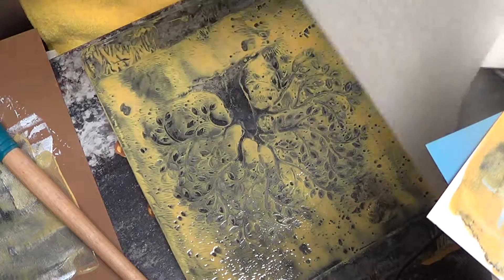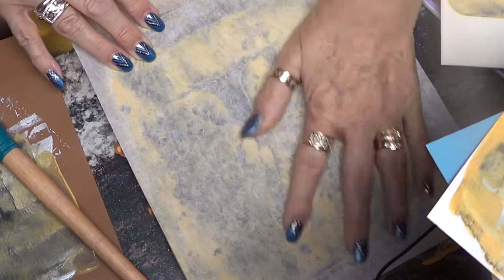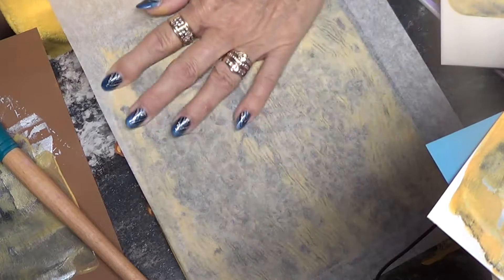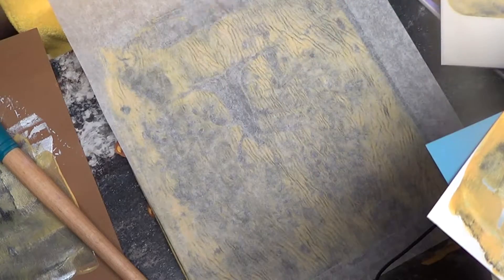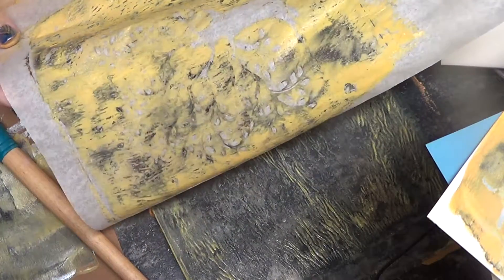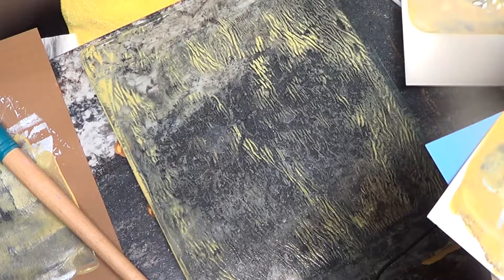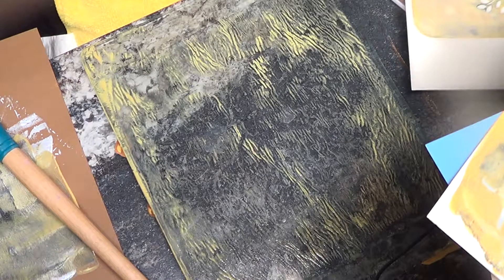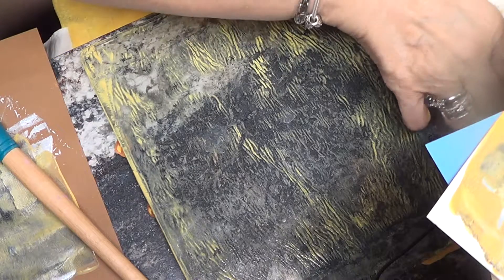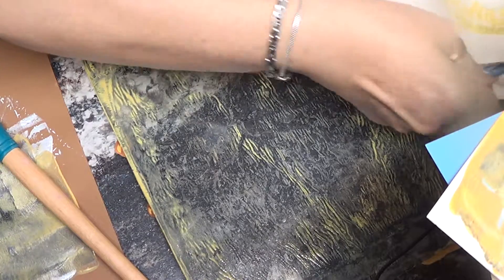Let's try this. Not exactly what I wanted to do, but that brought up the black and the tree got lost. I don't know about over here — it's got black on it too. Now I have to wash all these stencils. Not much on that one. Just a big blur of yellow and black together.